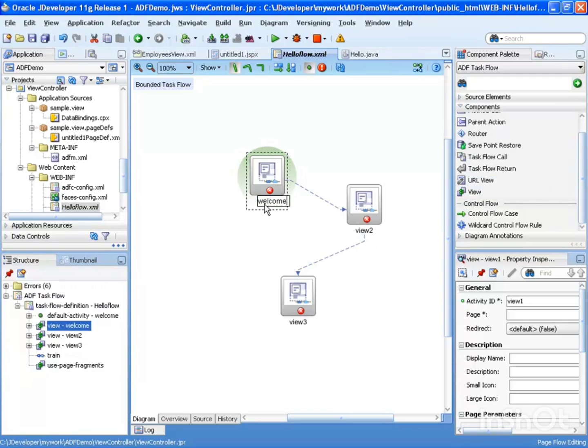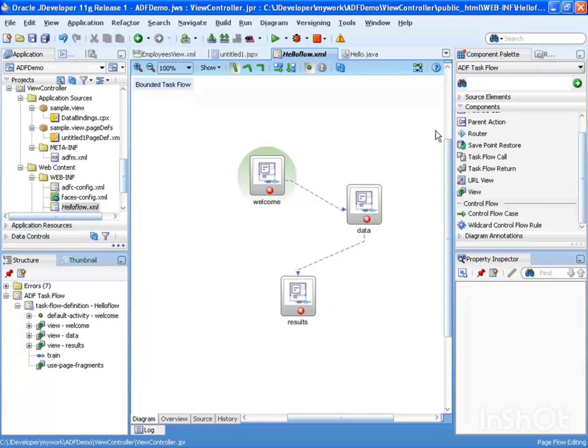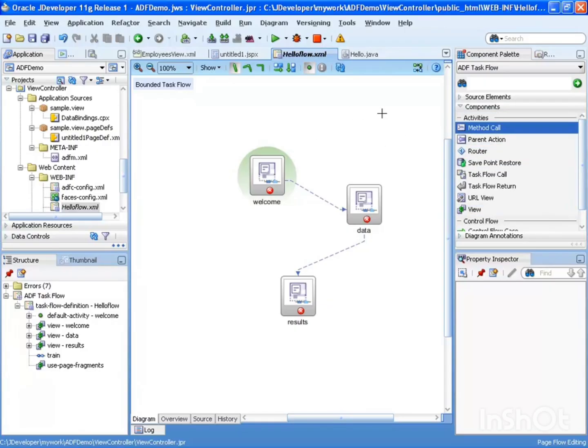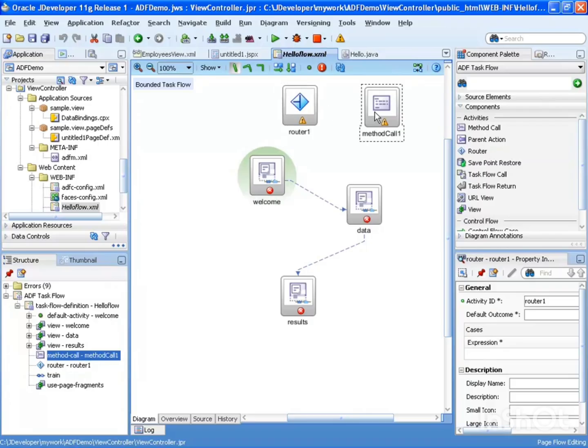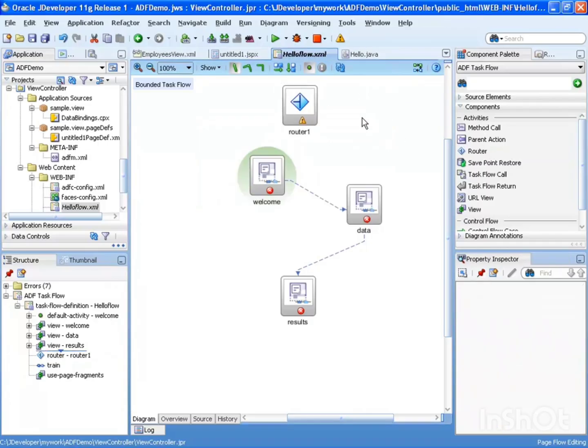First page would be the welcome page, then the data page, and then the results page. Okay. Note that into this flow we can also drag things like methods as well as routers as needed. In this case we don't actually need those, so we're just going to remove them.